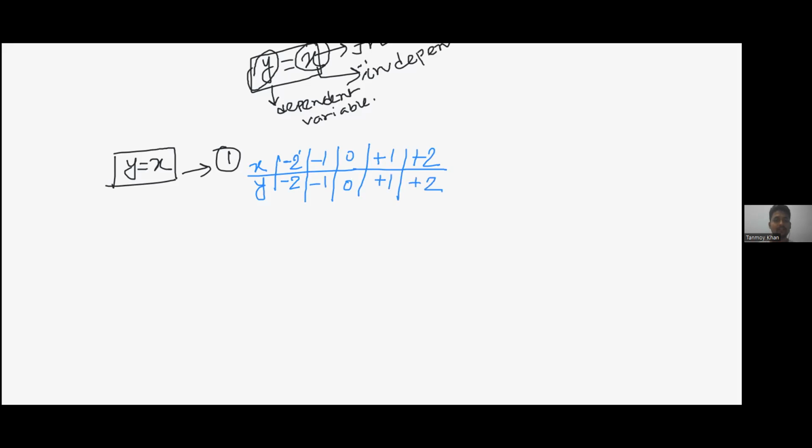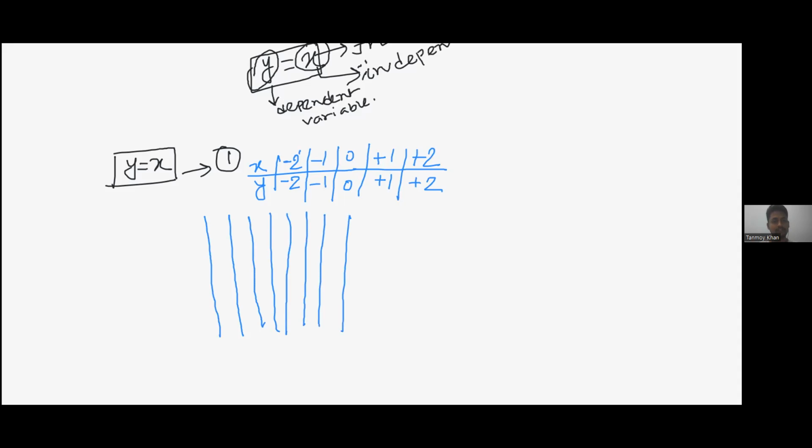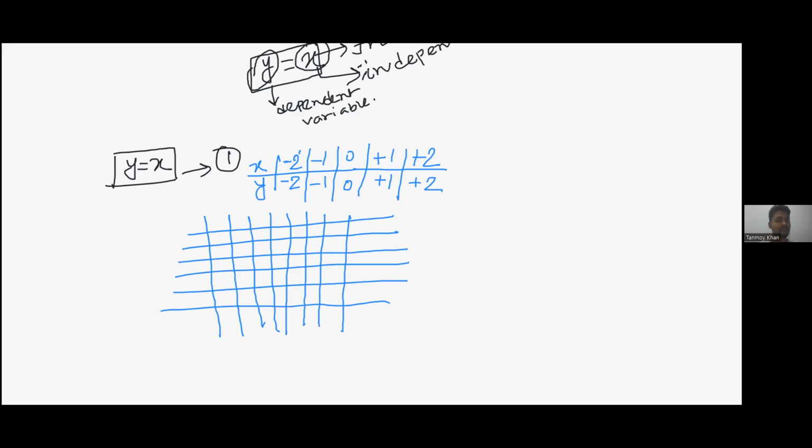Now if you use graph paper, where these kinds of equi-spaced lines are there, pardon my drawing, obviously, because these are not equi-spaced, this is not straight. But if you just assume that these are straight lines, then just think of this line as your origin. That means this point is your (0, 0).